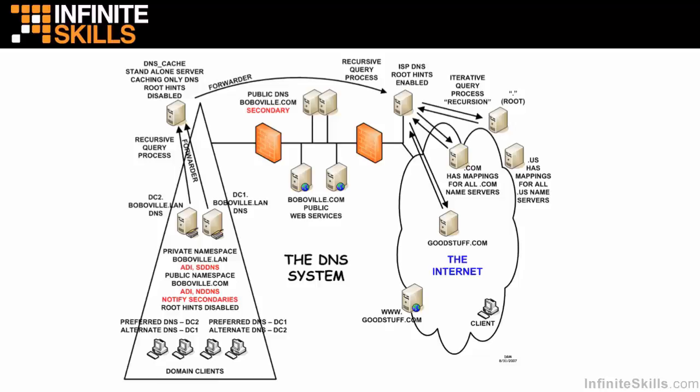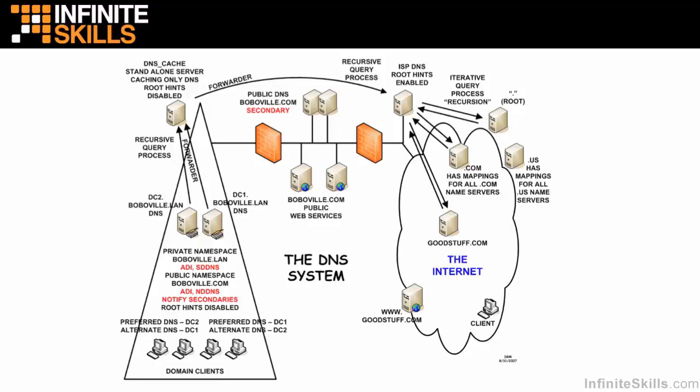And so what we'll have then is our public DNS service for the boboville.com namespace. Notice the change in namespace now. Our public namespace is boboville.com versus our private namespace is boboville.lan. And so we'll now have a second zone for boboville.com that is stored in DNS and accessible by the users of the internet out in the public internet space, and they'll be able to query our DNS for boboville.com and resolve our www and our SMTP servers that are out there in that public namespace.